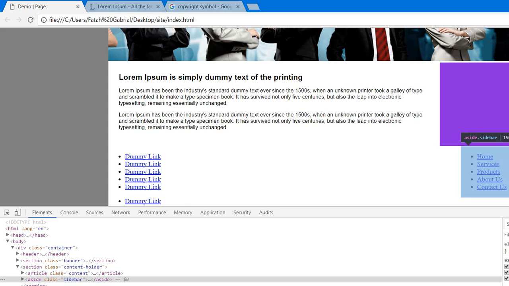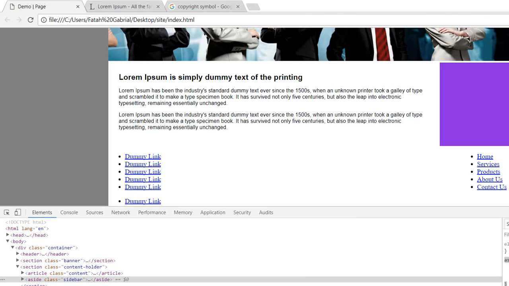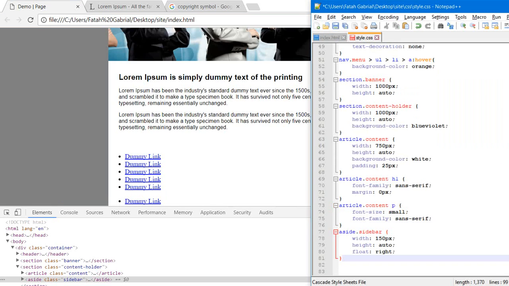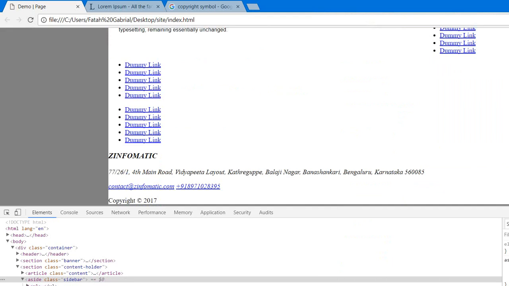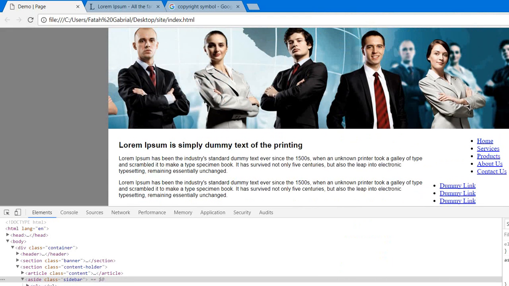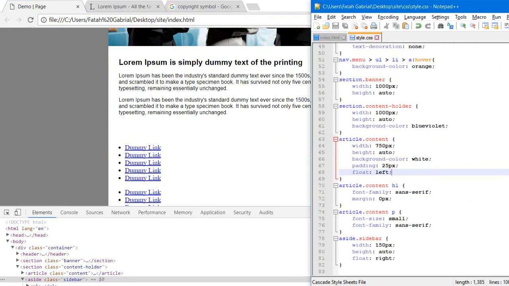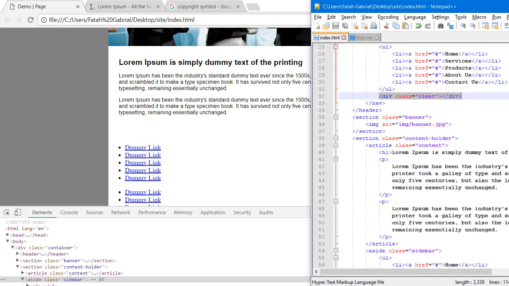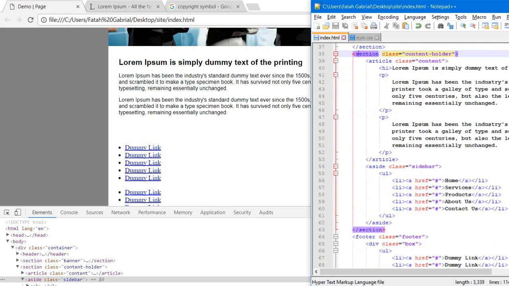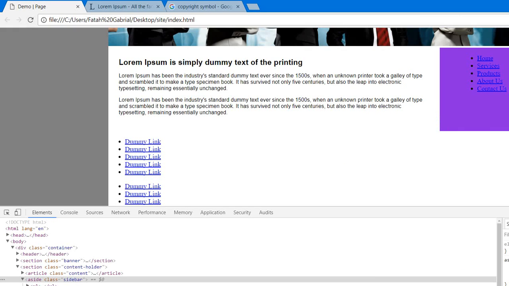Now this worked, but it did not go to the top portion because I have not given float for the other stuff. For example, for the content I have not given float, so let's specify float to the left side. Come back over here and refresh. Okay, everything's floating now, but we need to add the clear effect, because since things are floating we need to make sure that they stop floating once we finish the job. So after the sidebar, after the aside, I'm just going to paste this over here and come back and refresh that.